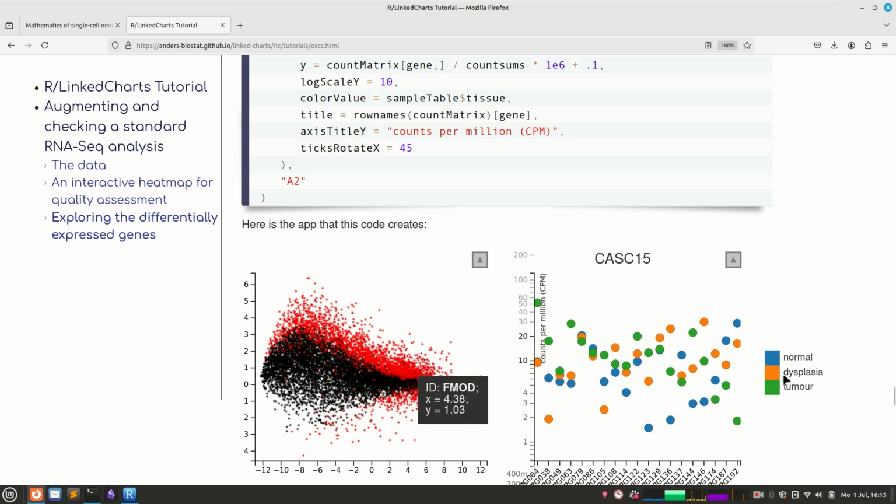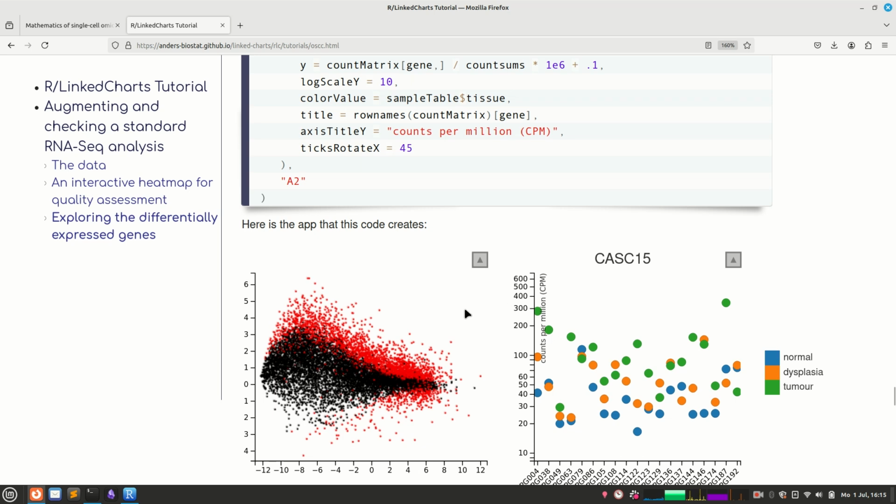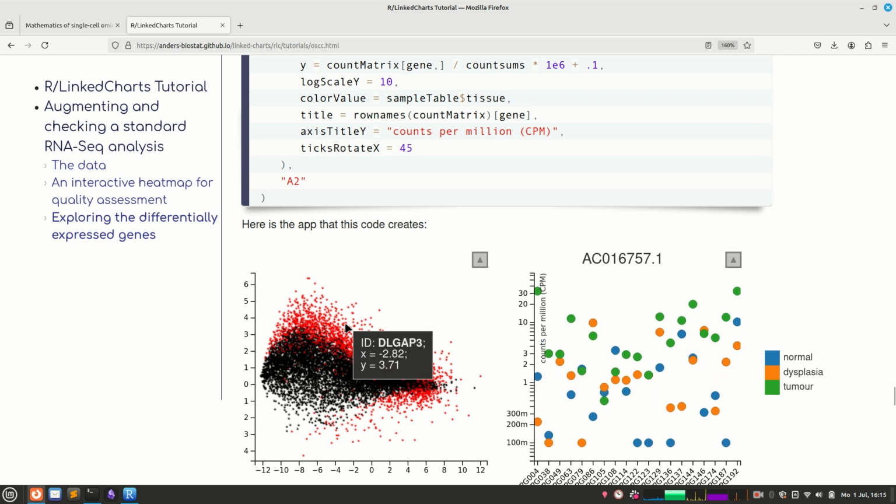Yep. But the reason why I like to show this app when talking about RNA-seq expression is that it shows you the typical extent of biological variation when you compare different individuals, like different patients, and you can see how the extent of the fold change can differ quite a lot in some patients. There's a really strong change between normal and tumor, and in others it's only a little bit.